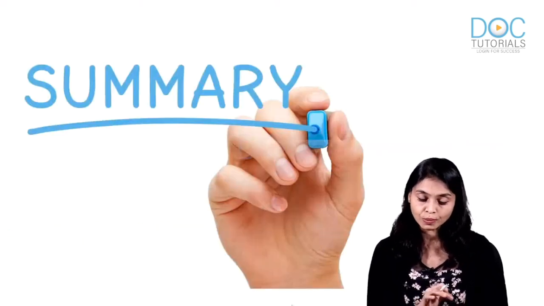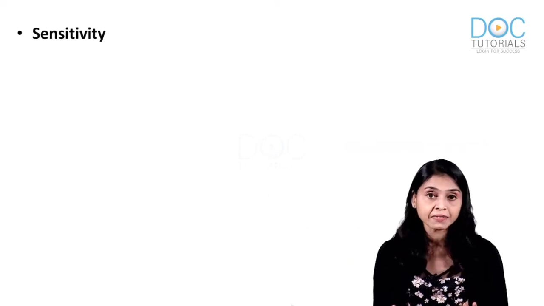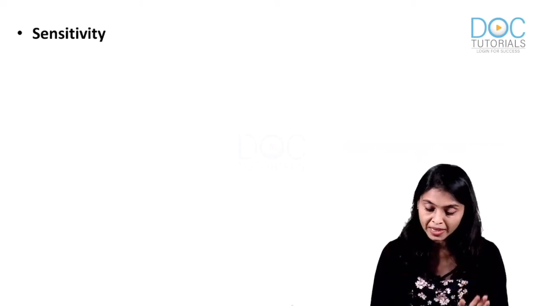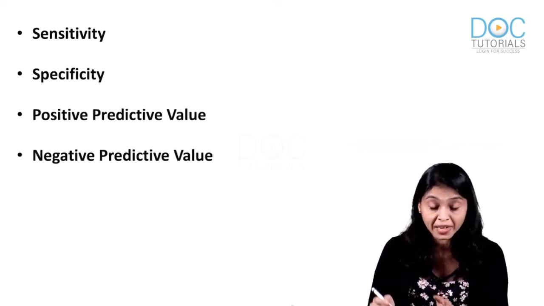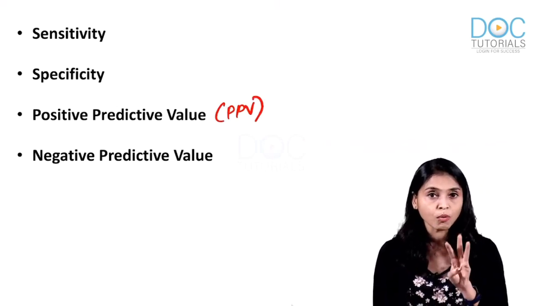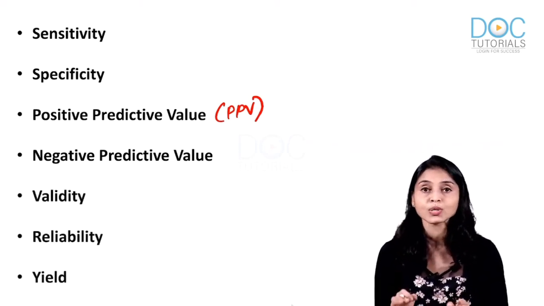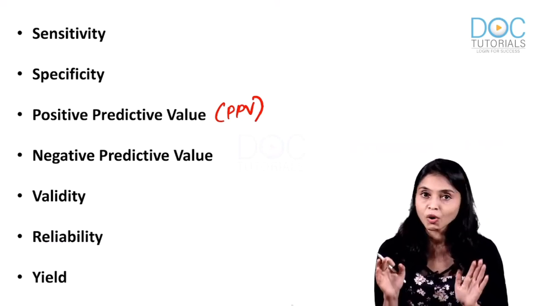Okay, so just to summarize this particular topic, screening. What all we have learned? Very, very important. Sensitivity. What is sensitivity and how to calculate sensitivity? And those A by A plus C, then that true positives divided by those things are there in your mind, right? Similarly, the same for specificity, positive predictive value, negative predictive value. Sometimes they won't give positive predictive value as such. They will only give PPV. Keep in your mind it is positive predictive value. And 3 more other terms from which we discuss few MCQs, which are validity, reliability, and yield. And also problem-based questions from sensitivity, specificity, PPV, and NPV. Okay, hope you are with me.